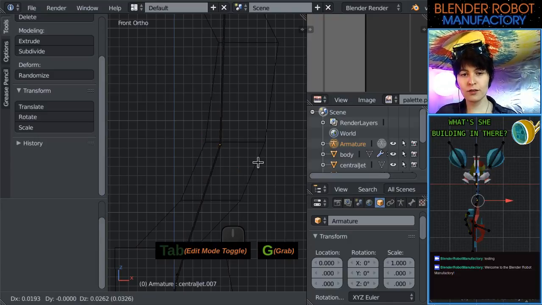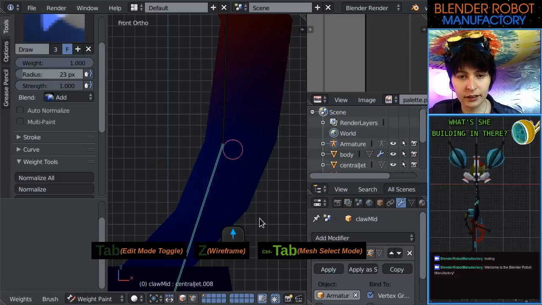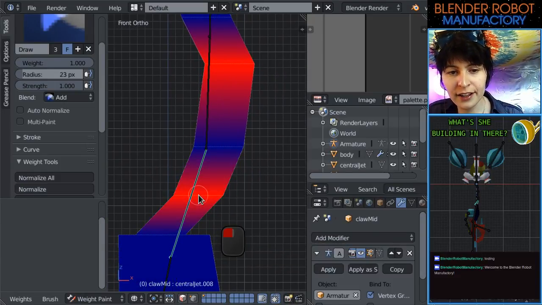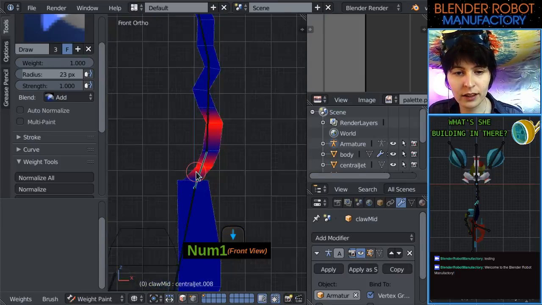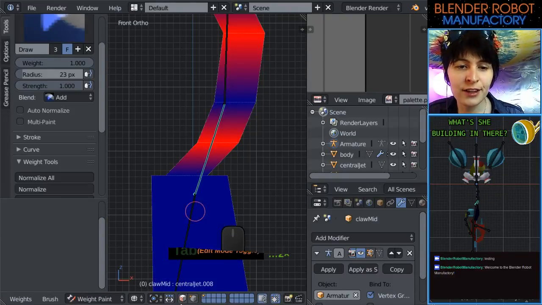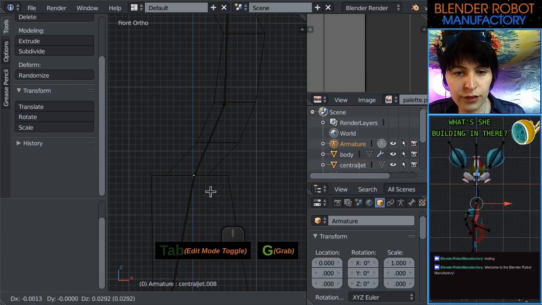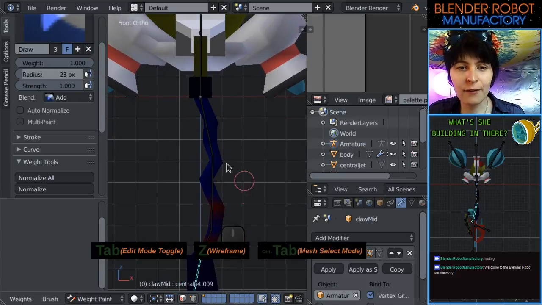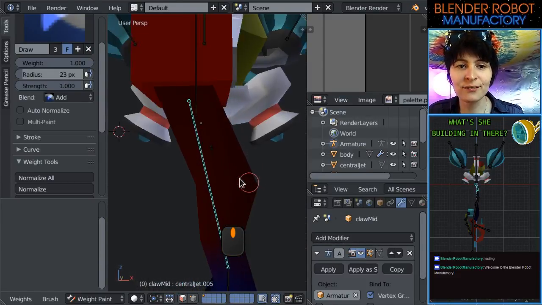So just move this up here. And let me see, so we have one bone here that isn't a joint between two of them. And I think I'd like to move this up to where the loop cut is. Move this here. And now we'll go back and add the joints between these.